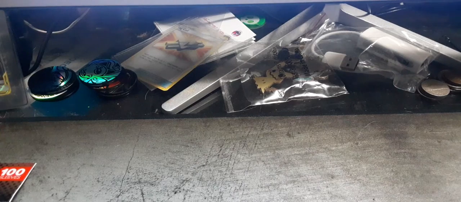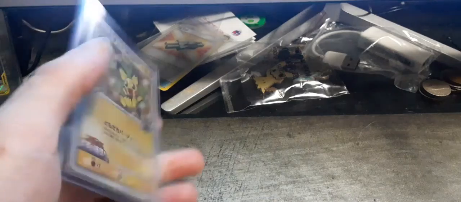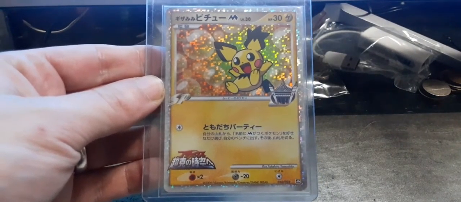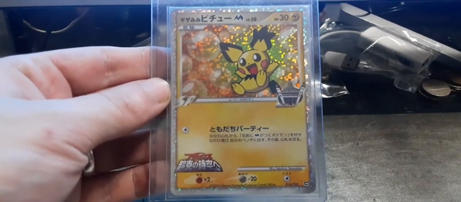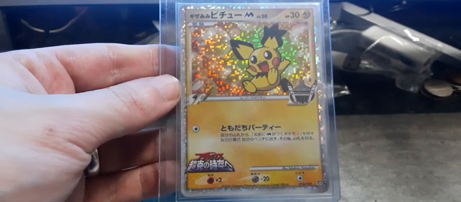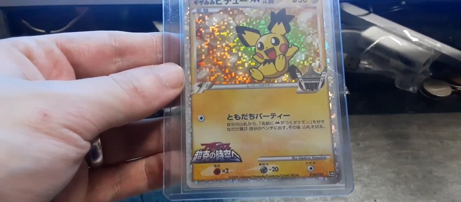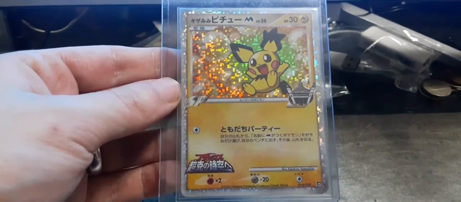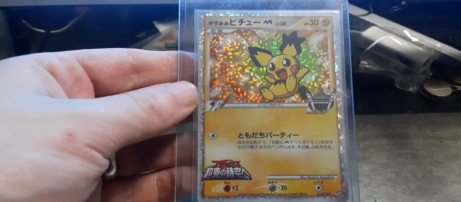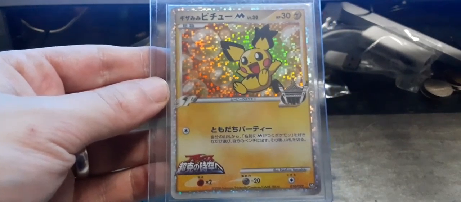Then we have here, it's a Japanese. Y'all know I love my Japanese cards. Spiky-Eared Pichu. Guys, I did some research on these cards on how many there was. There's three different variants of this Pichu card with the little SP symbol and the little castle or whatever it may be. Typically, these cards go for about $20 to $30 a piece. I got this one a little bit cheaper. I got it for like $16, $17.